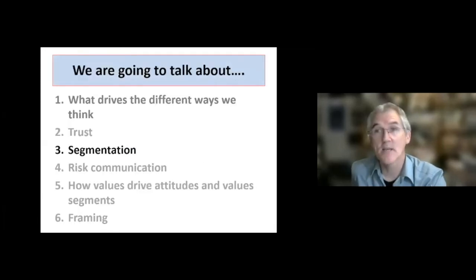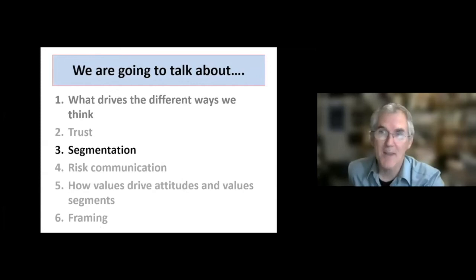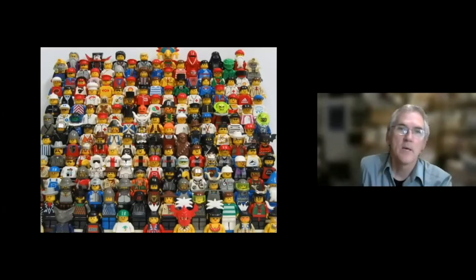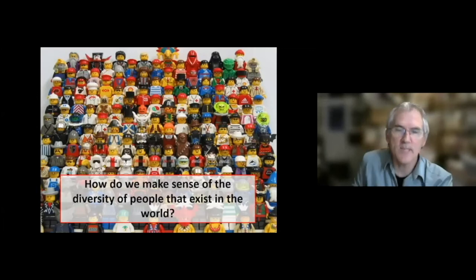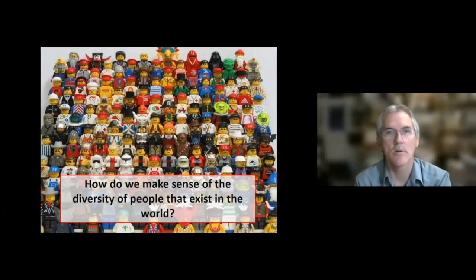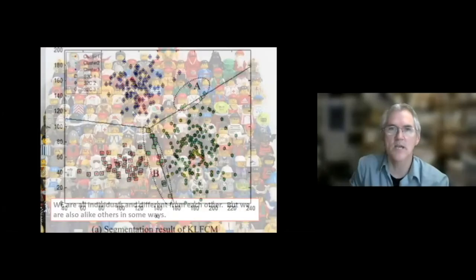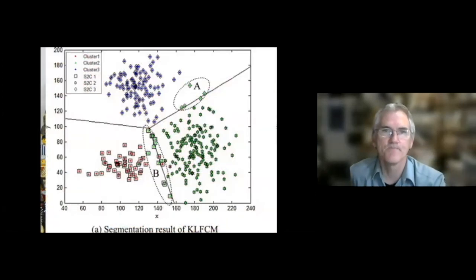Let's talk about segmentation. Segmentation is a marketing term, but a very useful one for understanding and communicating with different parts of the public. When you look at a huge population of people, you break them up. How do you make sense of the diversity of the people that exist in the world? In 100 people in a room, there are 100 different ideas, 100 different beliefs, 100 different personality types. Yet many of those are similar to each other. We can cluster those into similar groups. That's basically what segmentation is, finding similar groups.